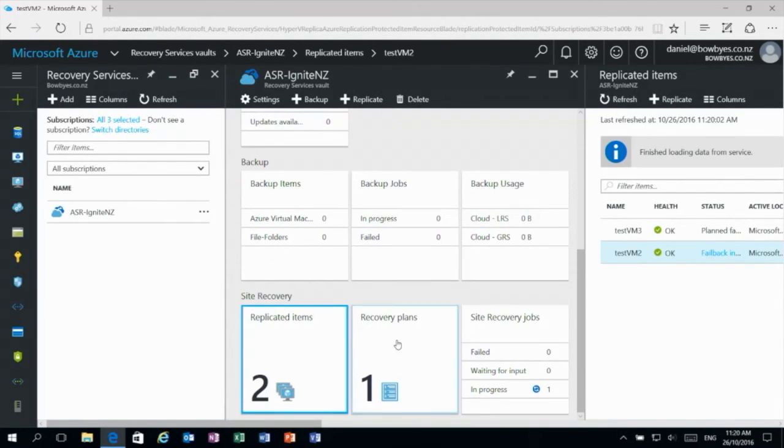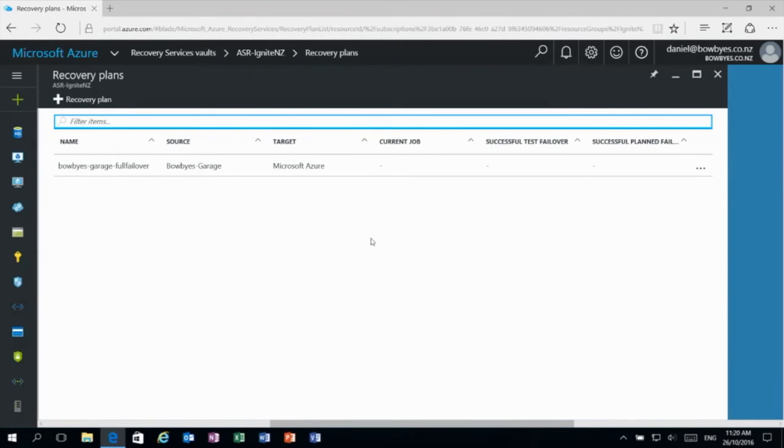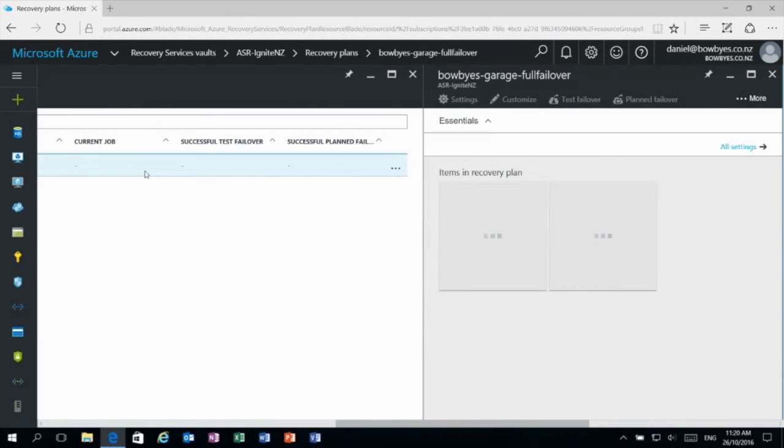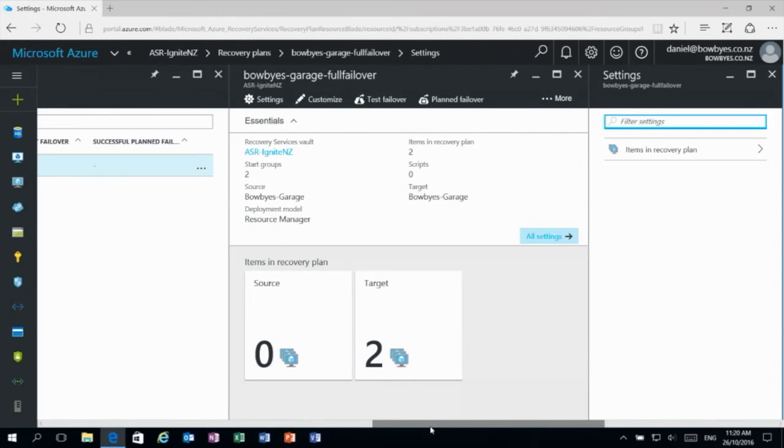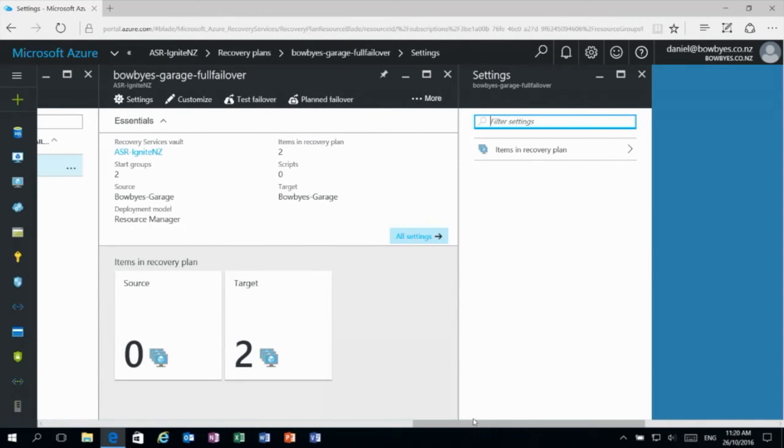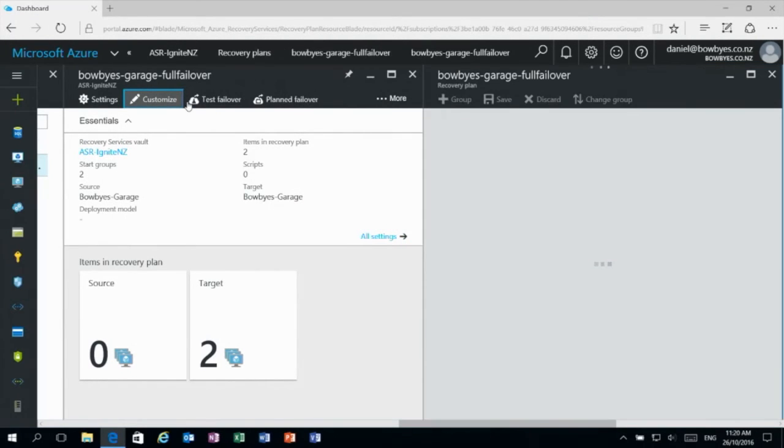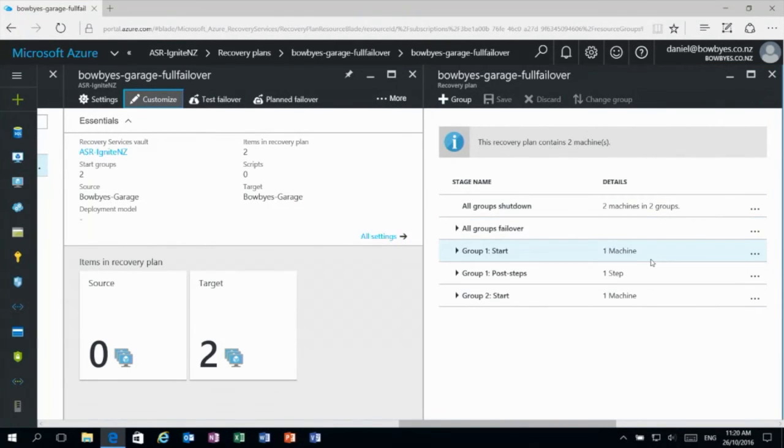So if we scroll down here under recovery plans, I've got one I created earlier. There's a couple of things to be aware of, and it caught me out the first time I was playing around in this. Normally, in the portal with the blades, you click on all settings and you get all of the configuration settings, and that's where you go and update everything. But as you can see, all settings is pretty empty. You actually need to click up the top here and click Customize, and that's where you customize your recovery plan. So they haven't quite followed the standards that have been set with some of the other blades.